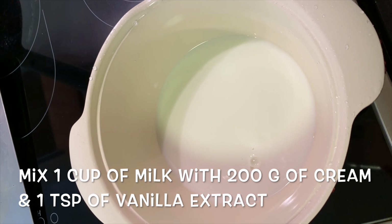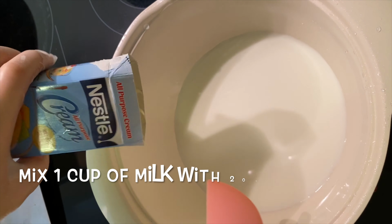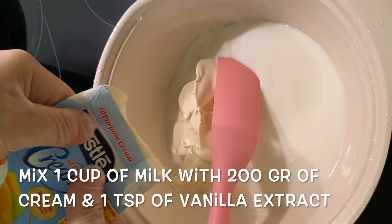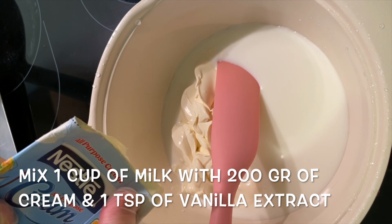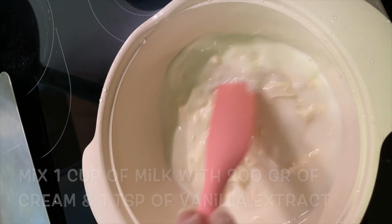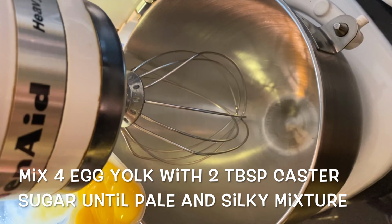To make the custard, add 1 cup of milk to your cream and vanilla extract. Put it on low heat and let it gently infuse for 2 minutes. Remove it before it comes to a boil.